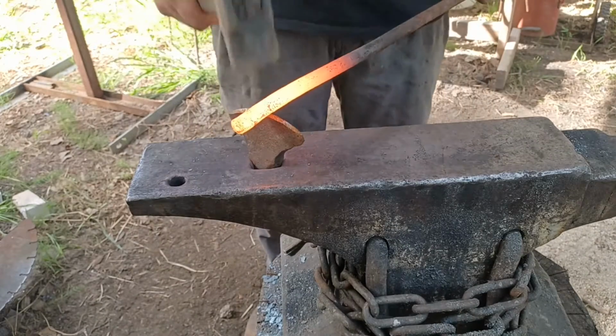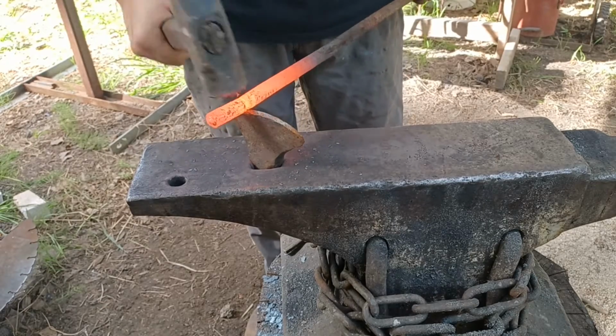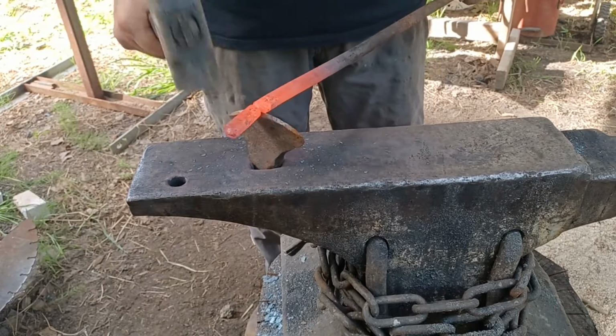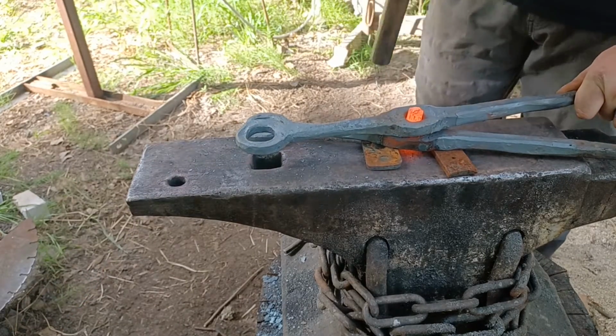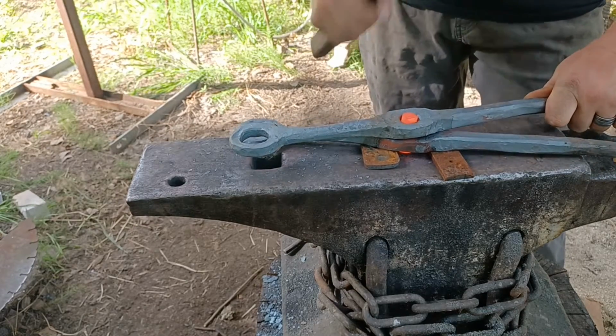Now that the hole is punched, I'm going to prepare the rivet using a technique that you should be familiar with from my other videos, particularly my tong videos. I'll use my hot cut to cut the rivet off of the stock about 95% of the way. That way I can use the rest of the bar as a handle when I put it back in the forge. Then I'll break it off like you see me doing here once I put it in and I'm ready to start peening over the rivet.